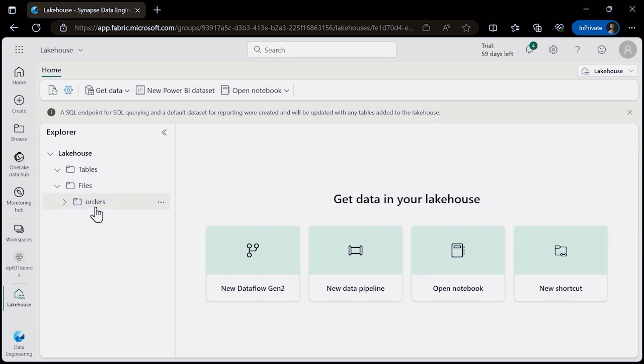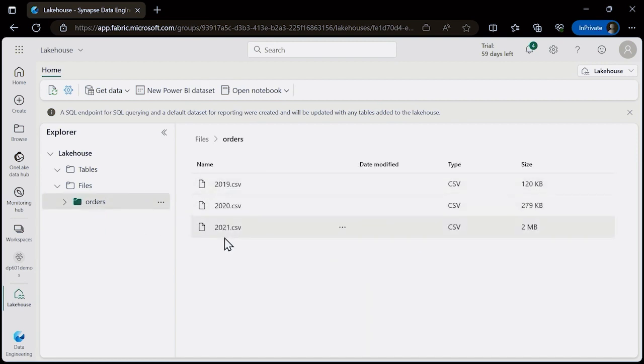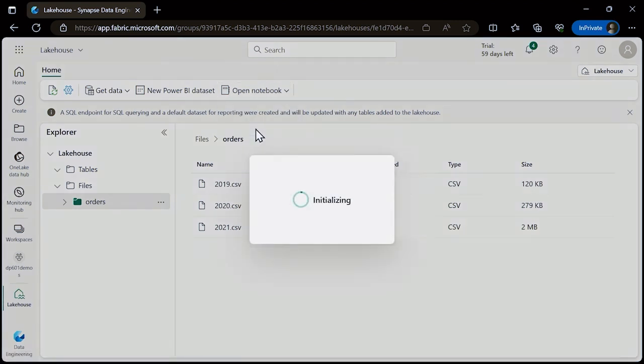Inside of this, of course, like I mentioned, we have the 3 files, right? So that's great. We're going to use these files for playing with Spark here coming up. So the next thing we want to do is to open up a brand new notebook. And this is right at the top of the menu, right? So we can open up an existing notebook or a brand new one. We're going to do a brand new one in this case.